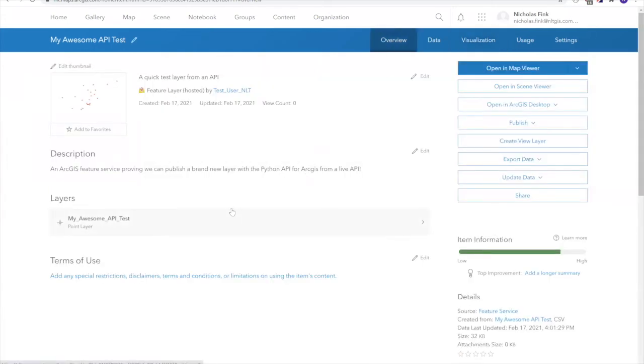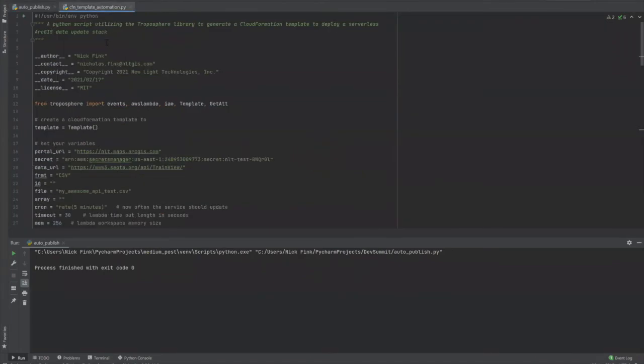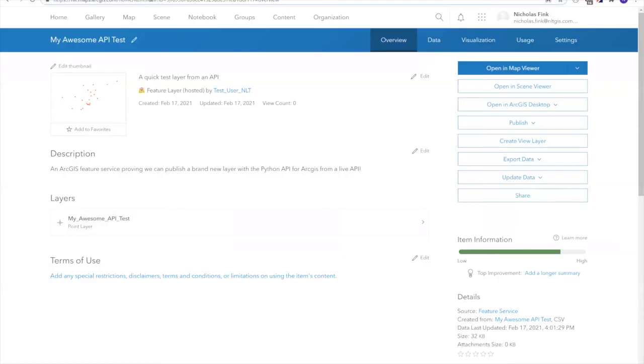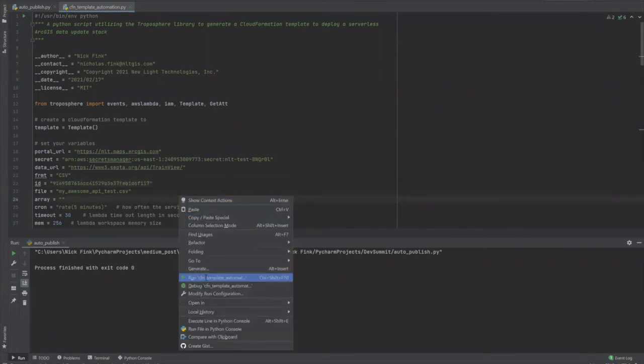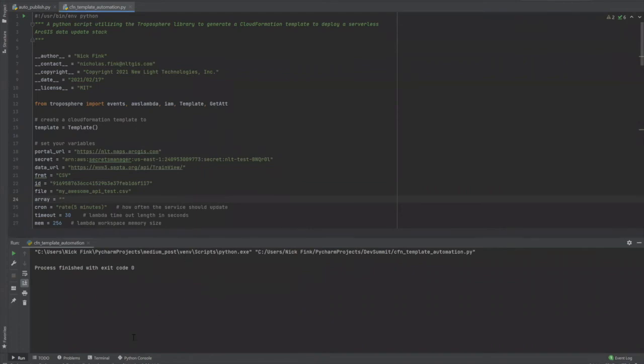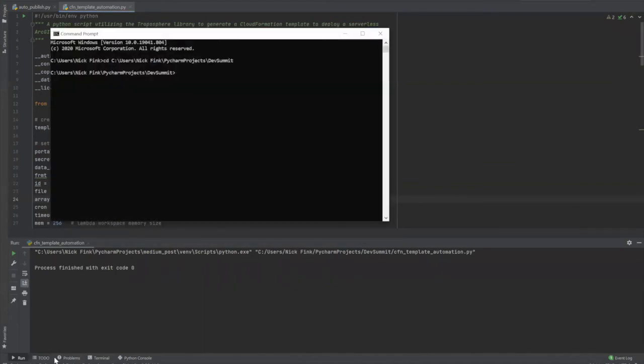But that's great. Without the data updating, really, what good is it? So we've got another script here. We're going to take the item ID, add it to our variables in this script. So what just happened was a CloudFormation template was created.